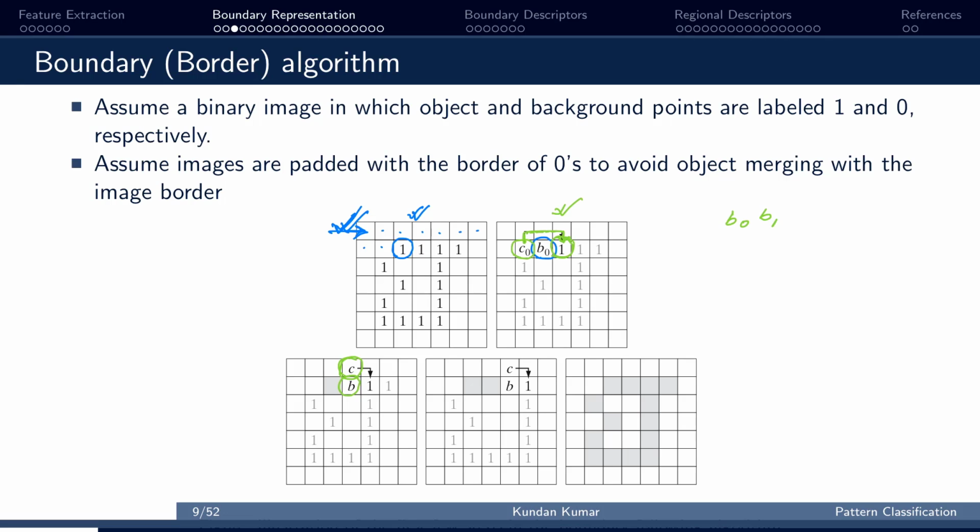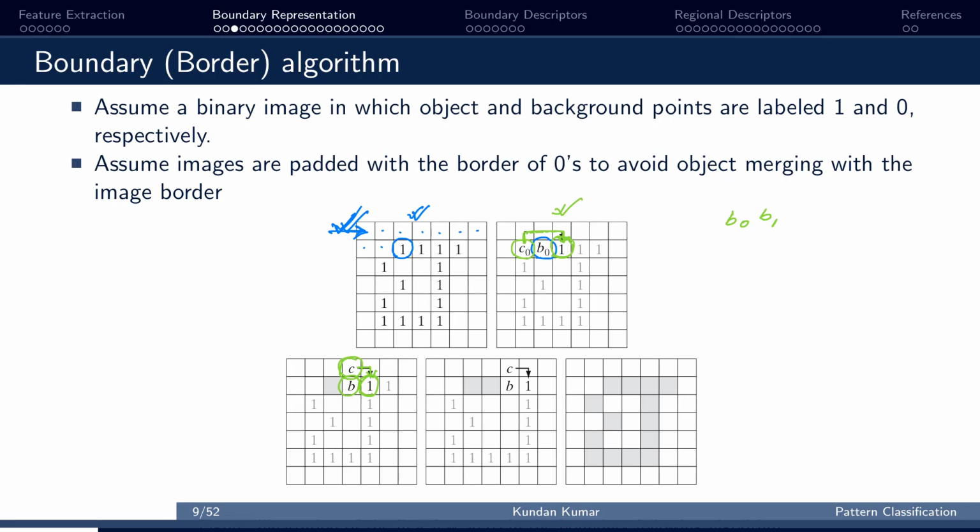So in the next step, again we will start from the pixel C and we'll scan the 8 neighbors of B in clockwise, and we will check what is the location of the first object pixel having value 1, and that scan will be in the clockwise direction.